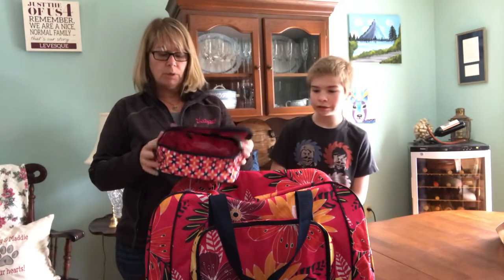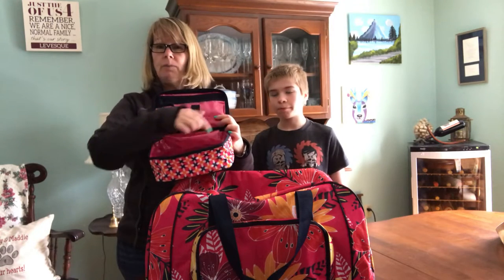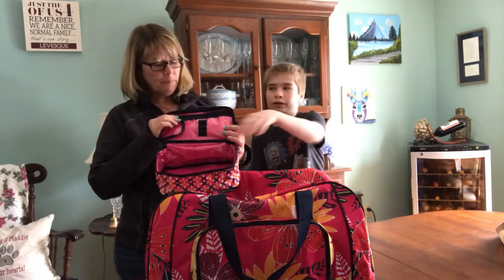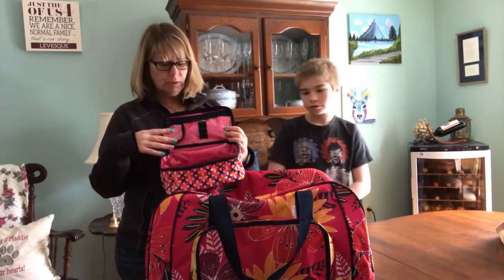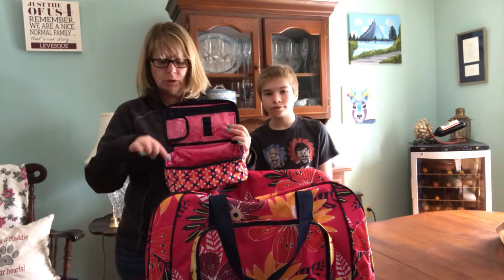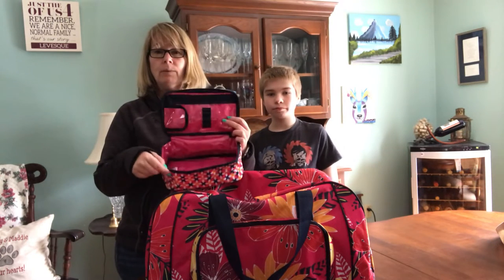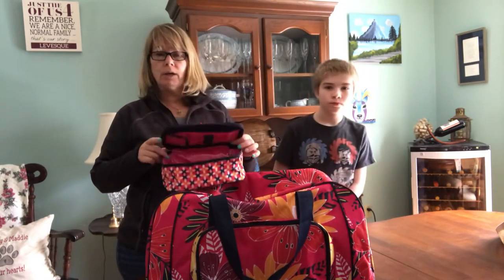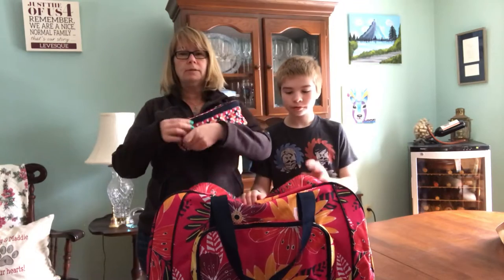This is also a great product for craft supplies. Maybe you have smaller bottles of paint you want to line up, and you can put brushes, pens, or colored pencils in here for crafting and put them in the bottom. If you use essential oils, you can put the small oil bottles in here, and if they leak you can use warm soapy water to rinse it out and let it dry. So this is a great little product — that's the Glamour Case.